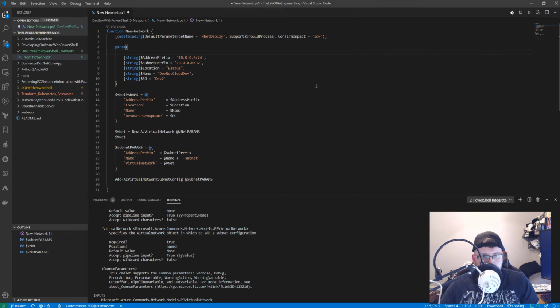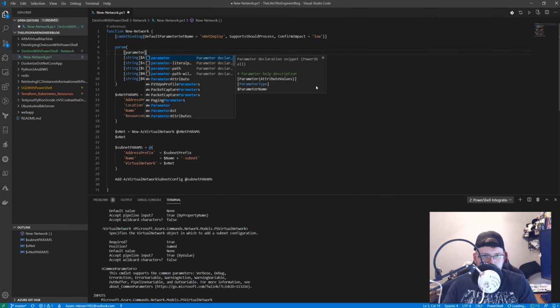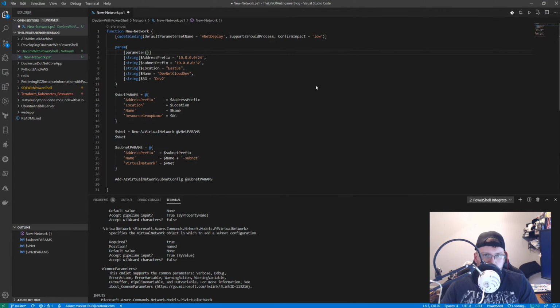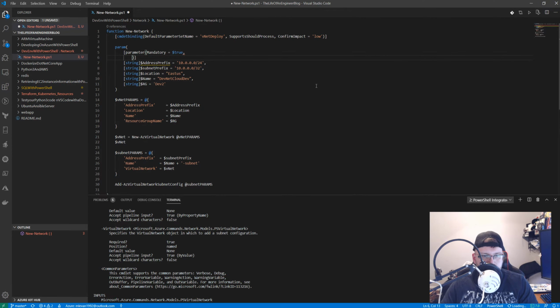So let's start thinking about what we need to do with our parameters now, right? So first thing we need to do is set up our parameter block. So we want this to be mandatory, right? The address prefix, I don't really care about the position for the address prefix, to be honest. I actually care about that more for the name, and then I'll allow value from pipeline so people can throw it in at the pipeline, and then they could do, you know, the name, pipe, New-Network.